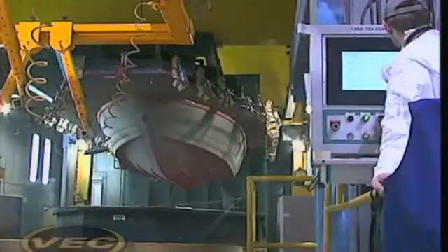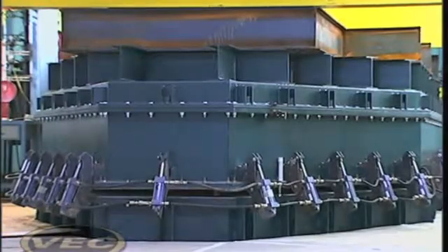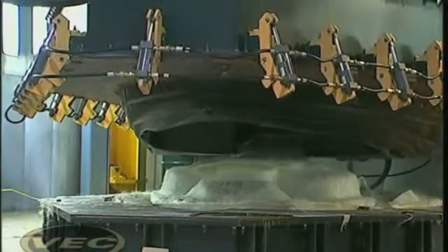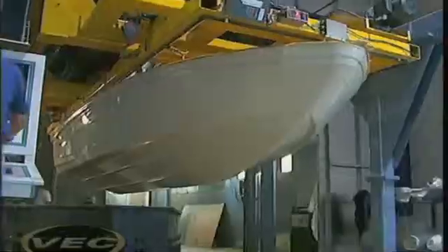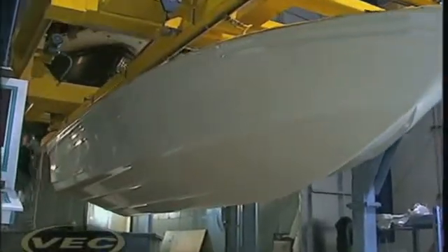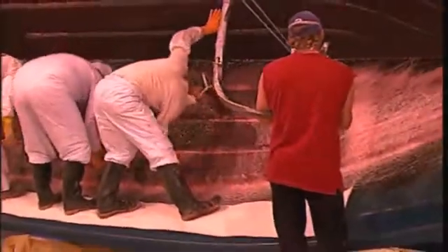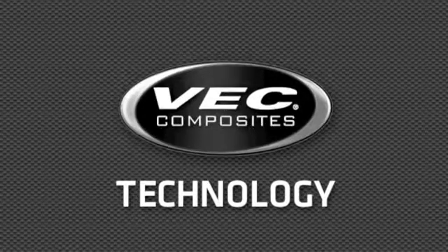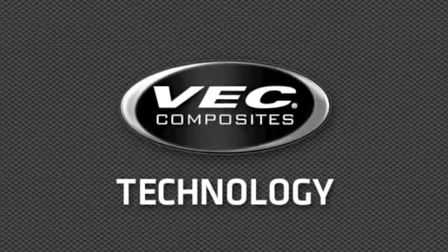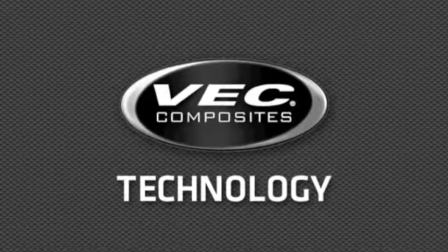We strongly encourage you to compare boats built with VEC feature-for-feature against the competition. Pay special attention to the fit and finish, scrutinize the way the boat rides on the water, and take a step back to judge the overall appearance. Then think about how each boat is constructed — cutting-edge precision VEC technology versus the competition manufactured with rivets, welders, and fiberglass chop guns. Compare the overall value of VEC-built boats versus the competition. The choice is easy. The aluminum and fiberglass competition represent the past. VEC technology represents the future of boating. Let's get started!